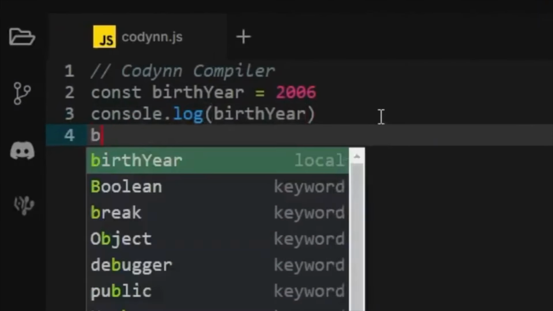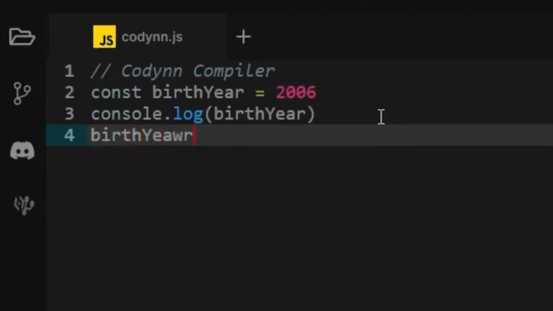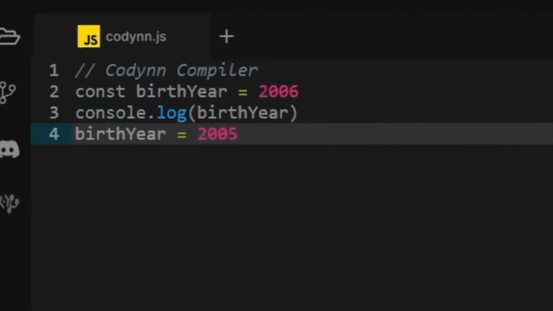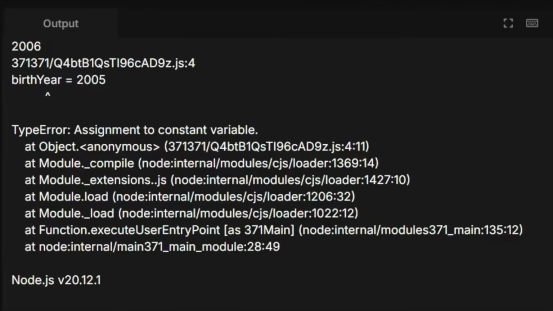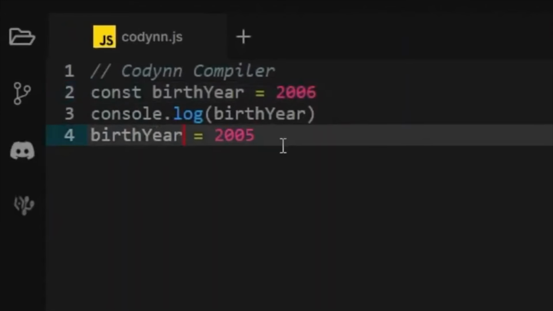but if you try to further update the value of the variable birth year in the code, birth year equals 2005, you will see that we will run into an error, which is TypeError: assignment to a constant variable, meaning that the variable declared through the keyword constant, or const, cannot be further updated.